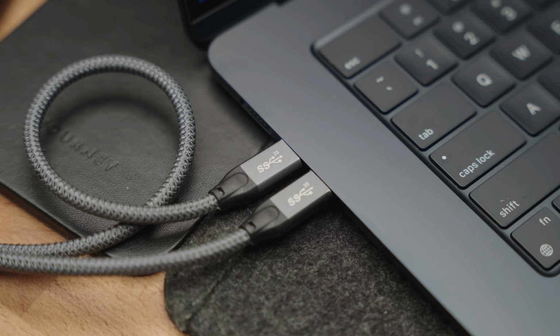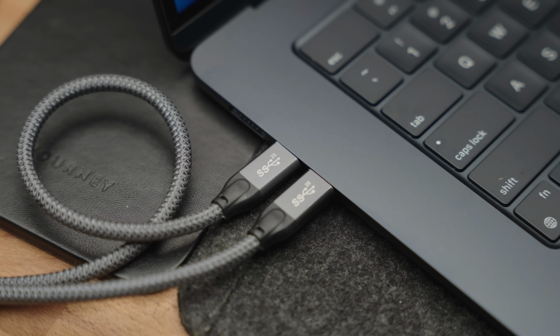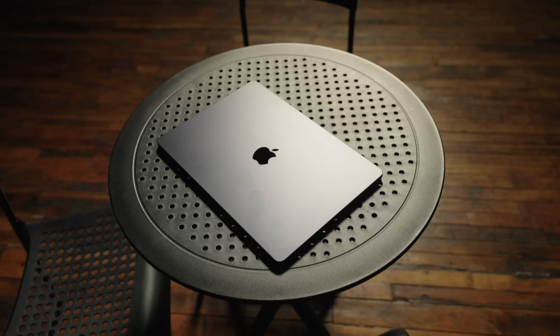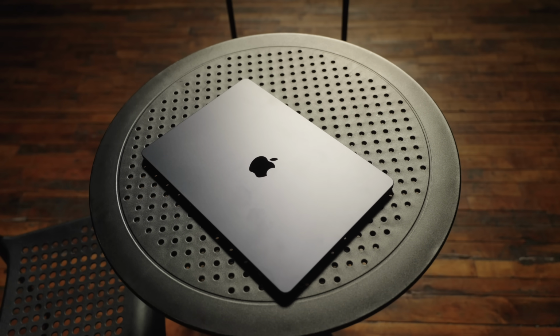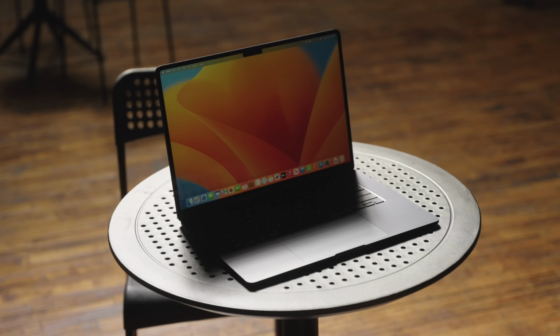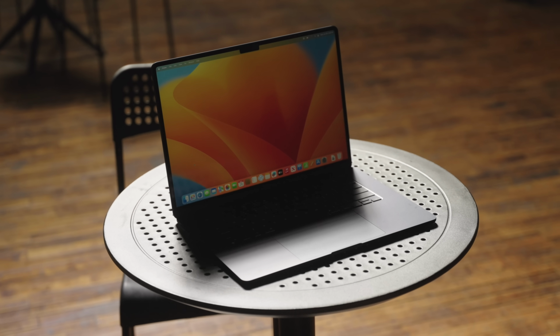I am finding myself wishing I had a USB Type-C port on the right side of the machine. I'm really missing that, but I can adapt and get used to it. I think having 2 plus MagSafe is a pretty good compromise versus before when we just had one USB Type-C port, which was not nearly enough for absolutely anything. Other than that though, it is a MacBook Air through and through. I really did wish it was gonna have a new processor. If you have a 13-inch MacBook Air, I would definitely not make the upgrade here at all, unless you have to have the extra screen real estate, but they're the exact same computers aside from the screen.